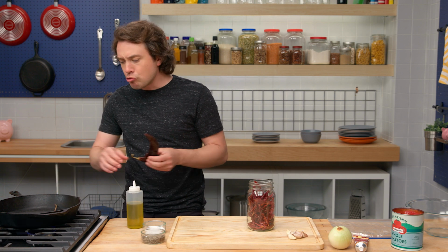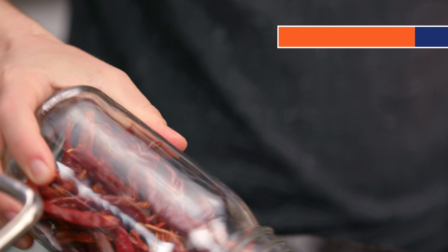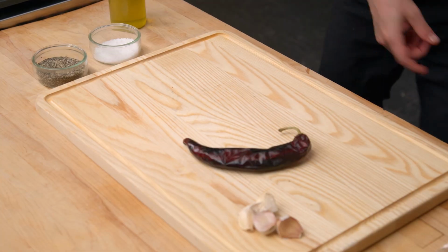I'm gonna put it into a ripping hot pan. And then I've got all these chili de arbol. We're just gonna throw those right in. These, I can breathe it. I feel how hot they are already. Oh my goodness gracious. All right, we're gonna start pulling some of these.